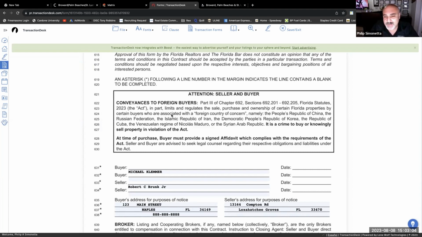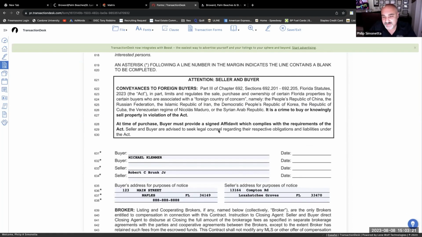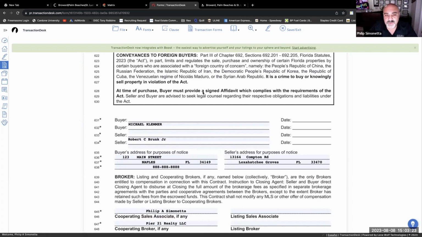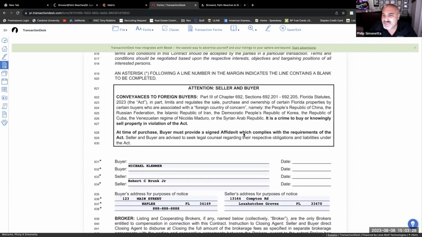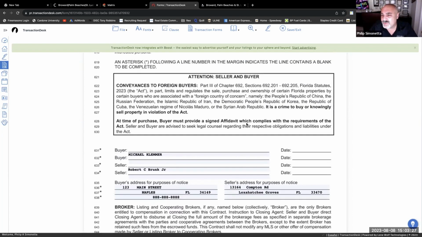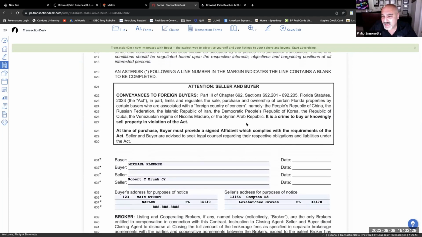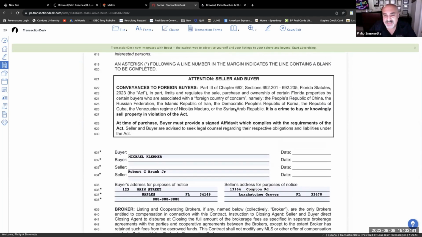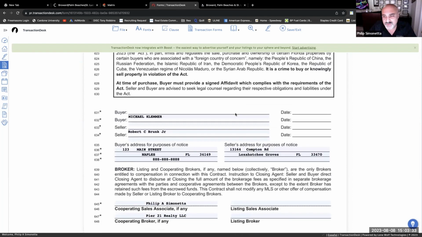They had a seminar on this, the Florida Realtors, and they confused it more than I was confused looking at it. Like you can do this, but then you have this. You can do this, but you have this. Why can't they just make a law and state it? That's it. You know what I mean? It's crazy. But this is something we have to deal with as agents or brokers. So this is something that was added in. I think I sent you guys the information on it, the slides from the presentation, and I sent you the blank contract with all the information in it.